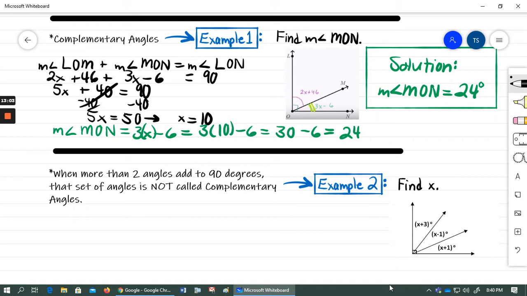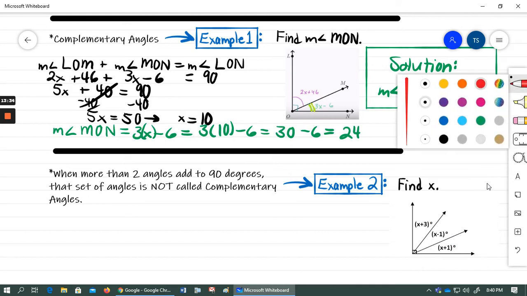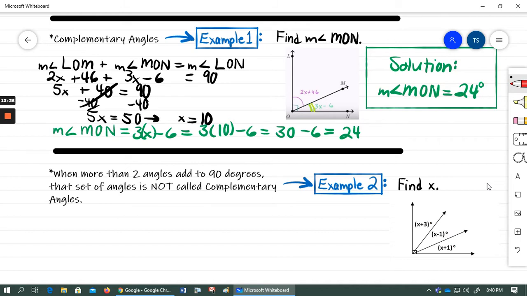All right, so let's look at example 2 here with that diagram where it has to find x. So let's write out our angle addition postulate. So folks, with this particular diagram, they don't have any way for us to actually name these three angles, or technically these four angles, the big one included, the three smaller ones and the big one that they add to. But guys, even though we don't have a particular way of naming these angles, we do know what these three small angles add to.